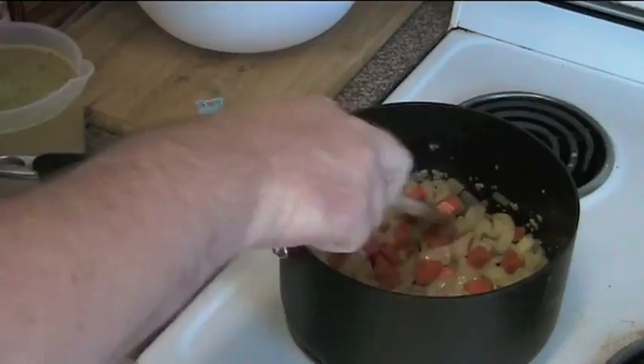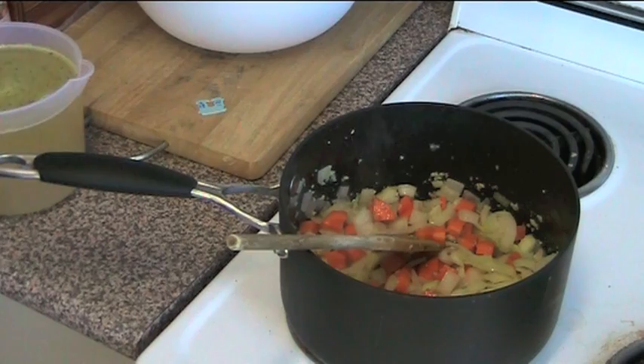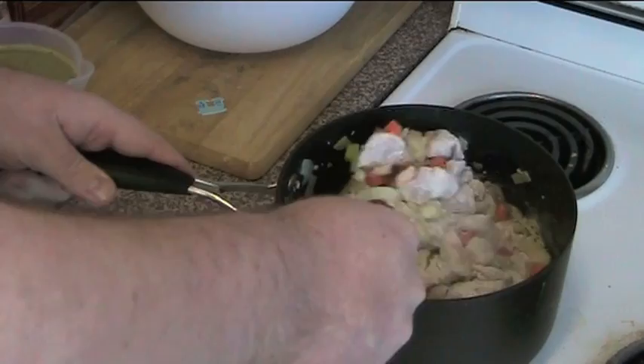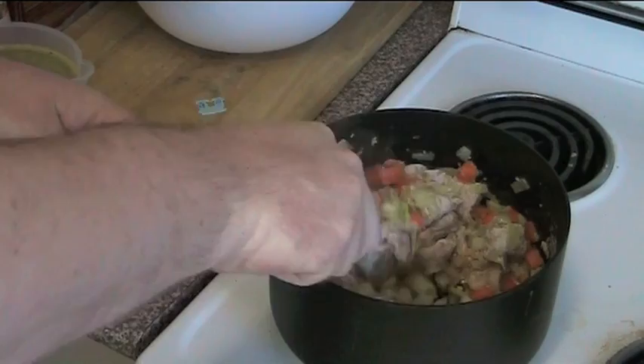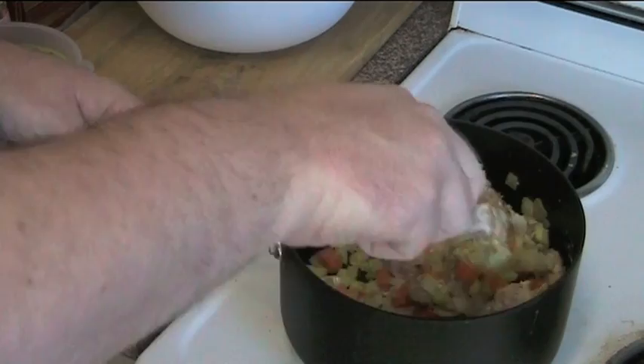It's been a couple of minutes and these onions are lovely and soft now, and the carrots are starting to cook. So we're going to throw in our seasoned chicken — just toss it straight in and stir it around to get it coated in that lovely oil and the juices from the veggies. This smells amazing already. Now this flour has two functions: one, it helps to season the chicken, but it's also going to create a beautiful thick delicious sauce that's going to cover this chicken and make these pies absolutely fabulous.